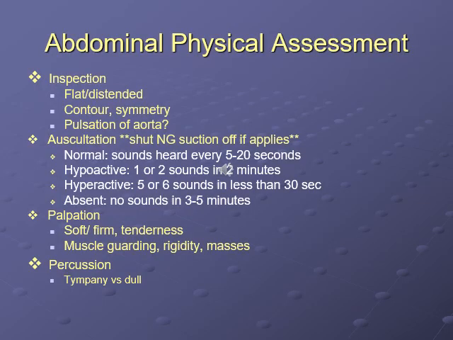Here's more of the summary for the physical assessment. Again, we're always going to be inspecting first and documenting if it's flat or distended. We're going to be auscultating in all 4 quadrants. You can see in technical assessment books how long you have to listen to be able to quantify in that area or region. We typically hear what we're hearing more quickly than what it says on this slide, but if I really truly wanted to document absent bowel sounds, I do need to listen for at least a couple of minutes, not just 15 to 30 seconds and say it's absent. So again, those are just terms for reviewing for you.